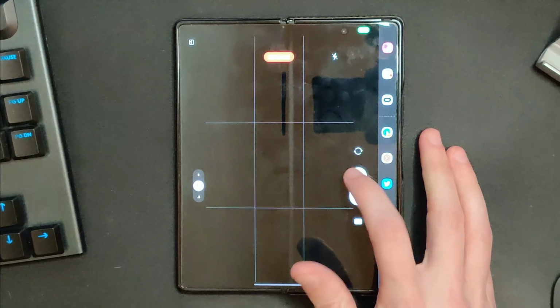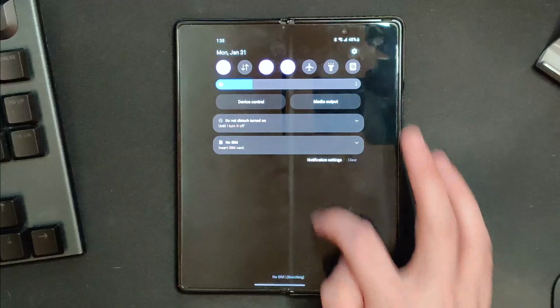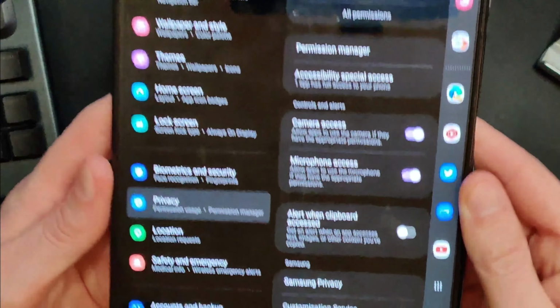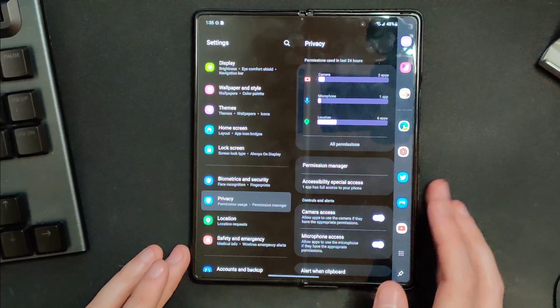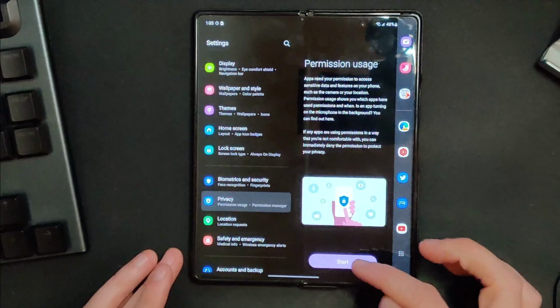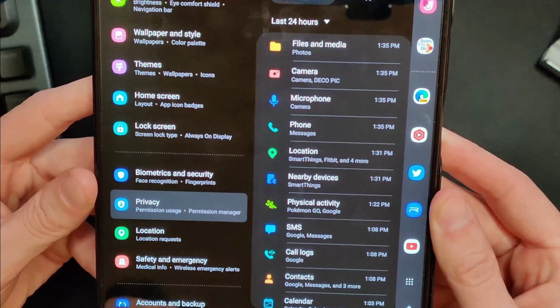If we go into our settings further and we look for privacy, you will see that not only is there a set of toggles here, there's also a set of toggles you can add to your quick settings if you want to make this quicker, but you can actually straight up enable or disable camera access altogether. Just shut your camera or microphone completely off. And you can also see here a list of what permissions have been granted and by what app.